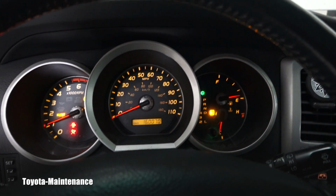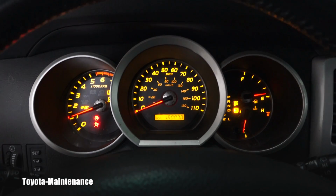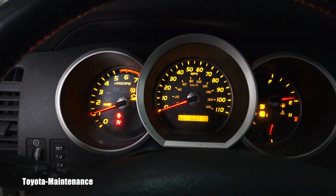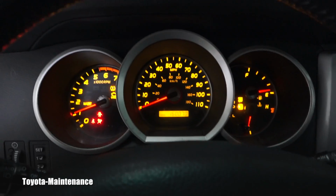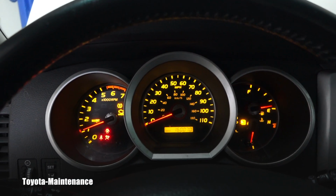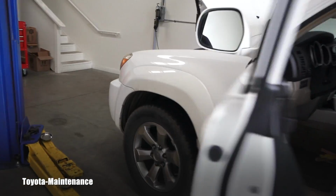Let me put the lights on and I can see them outside actually. See it out there? They are working too, so that's good. Oh look, now I have even more problems there. Tire pressures, check engine light is on. So something is still unfortunately wrong here. Well, that was enough in the cabin.